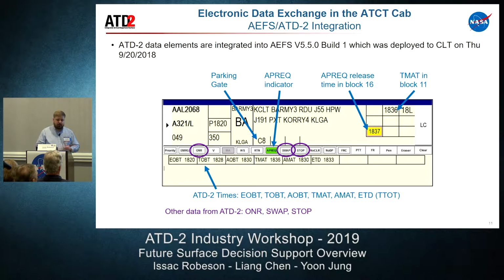And from an operator perspective, this helps too, with electronic flight strips and TFDM. It's a benefit to you as airlines as well, because you're cutting down on the time it takes to reroute a flight. A controller's not having to run around the tower cab looking for a strip when a reroute happens. That electronically happens, and you get that update. So with TFDM coming, there should be a lot of benefits just from the electronic flight strips themselves, and we're seeing that today with ATD2 and AFS integration.